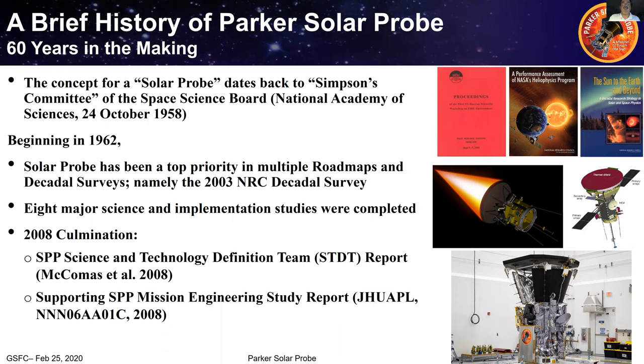Eight times they tried, and either came back saying they didn't have the technology, or that it was way too expensive. That changed in 2008, when finally the technology needed — namely heat shield technology, miniaturization for a really small satellite, and computer technology enabling autonomous spacecraft operation — all became a reality, making the mission at least attemptable.